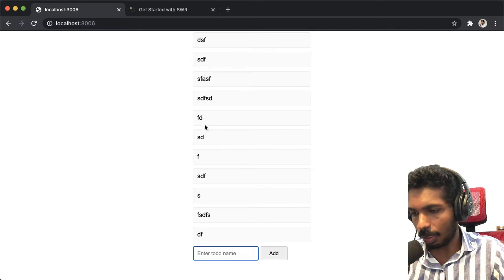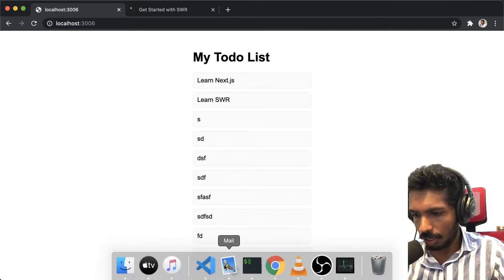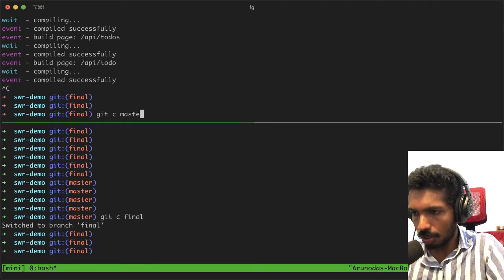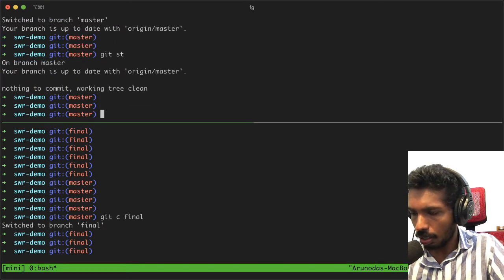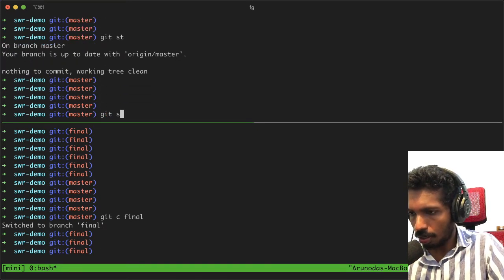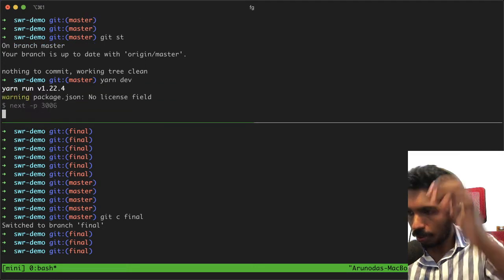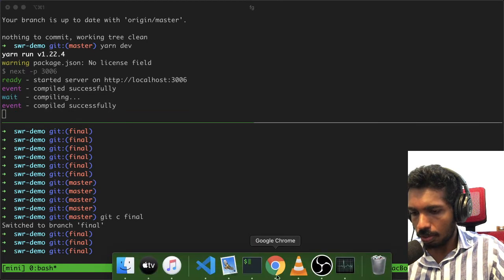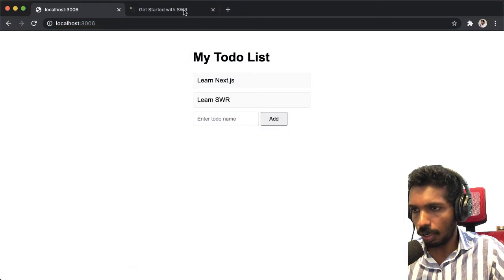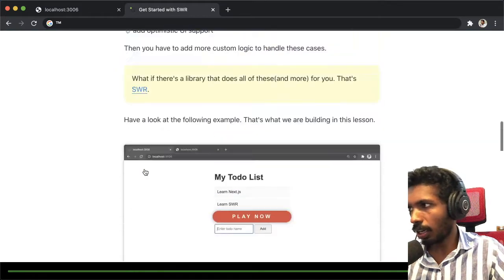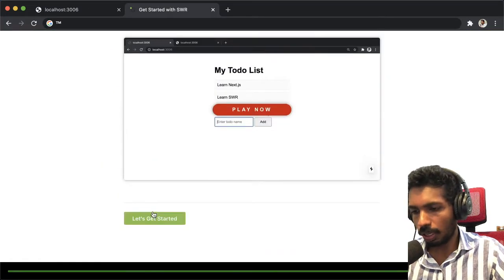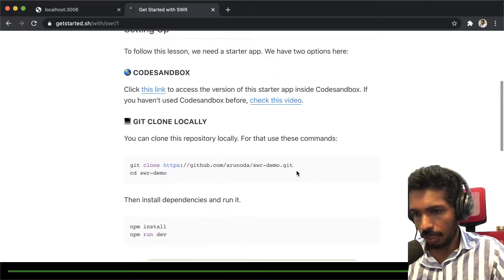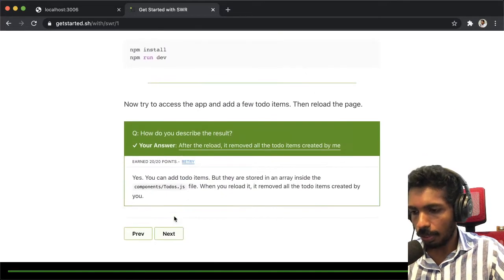Not every bit of code, but I'm gonna show you. For that, I have a terminal here. I have the master, so let's get the master branch. All right, then everything is good. Okay, let's check the screen again. All right, okay, right now I'm using my guide on how to use SWR, just to get some code and use it. Here we use the GitHub repository and I clone it locally, and I'm using it.